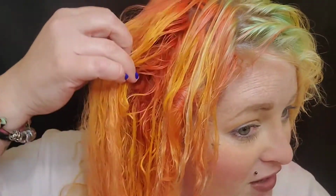But in case you've never seen what fried hair looks like, I'm gonna learn you today. So this is what it looks like. All right, so I don't know because it was already fried before I did this. So I don't know if this is just remnants of what it was like before, which you can really tell when hair is wet, you see the fried more so than when it's dry. But when it's wet, you can really, really see the fried-ness of it. But yeah, so when your hair looks like ramen noodles, that means it's fried. This is what fried hair looks like, in case you were wondering.